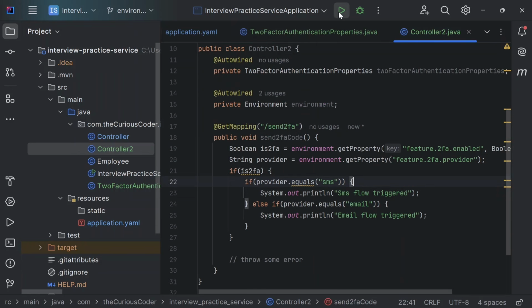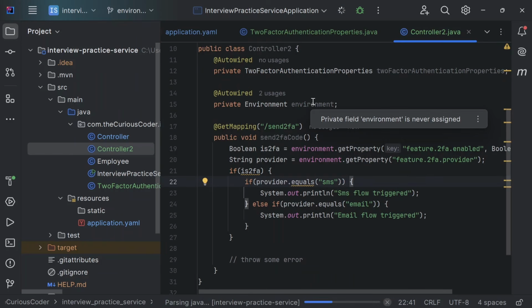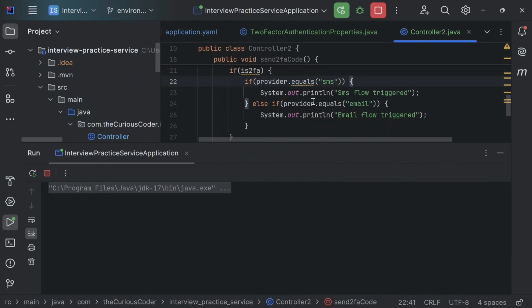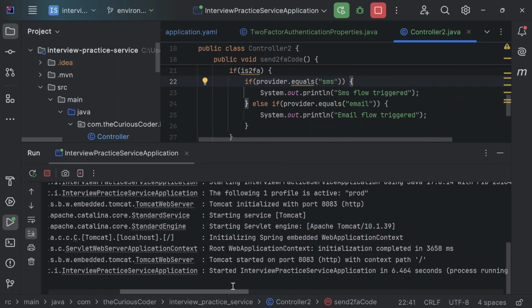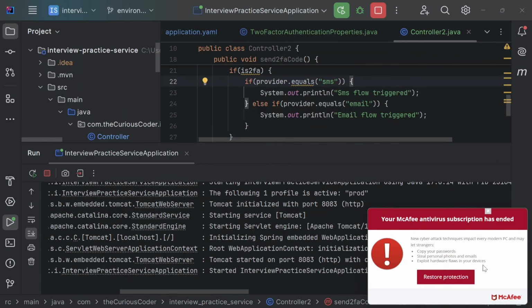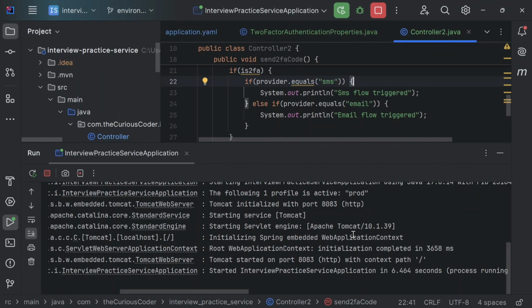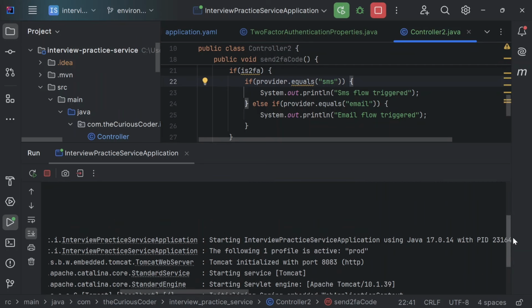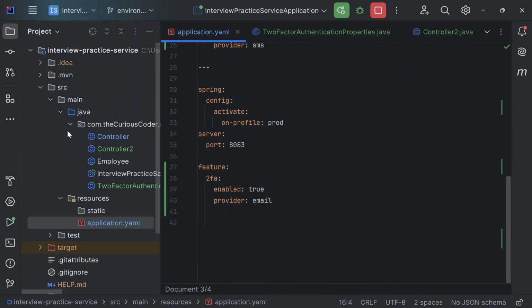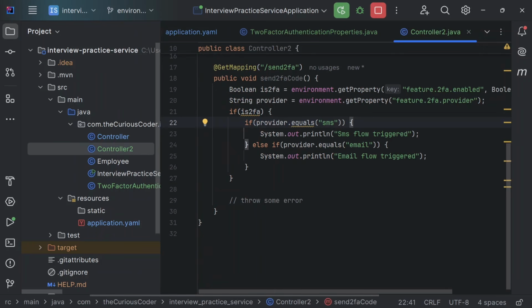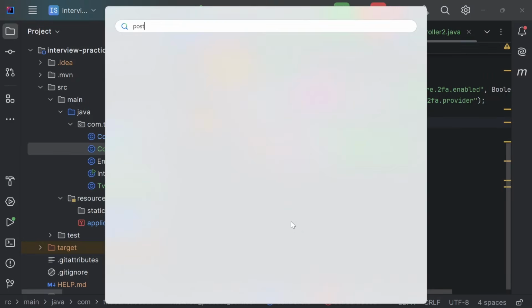So let me start the project. Okay, it started on port 8083 and the active profile is prod. On prod we have configured the provider as email, and the 2fa flow is also enabled. So I'll just open Postman.